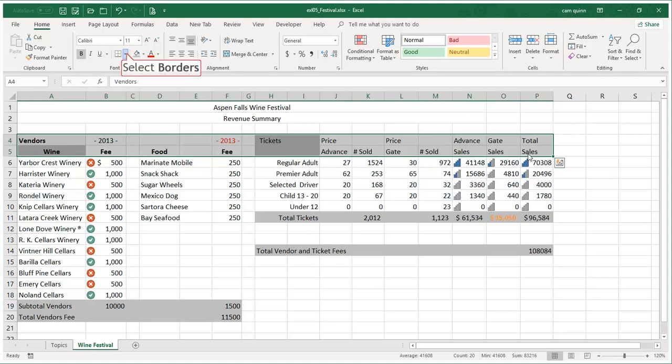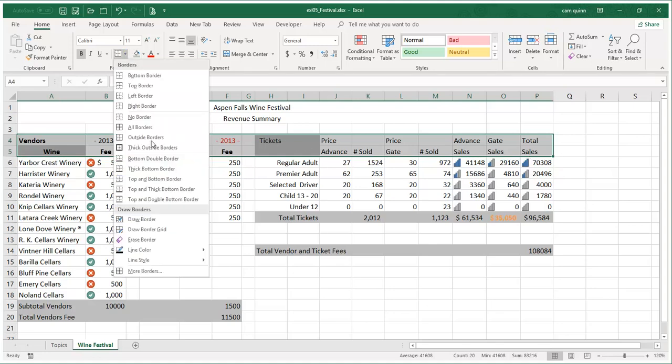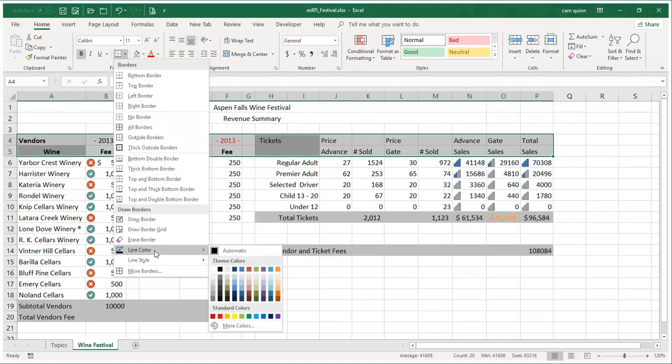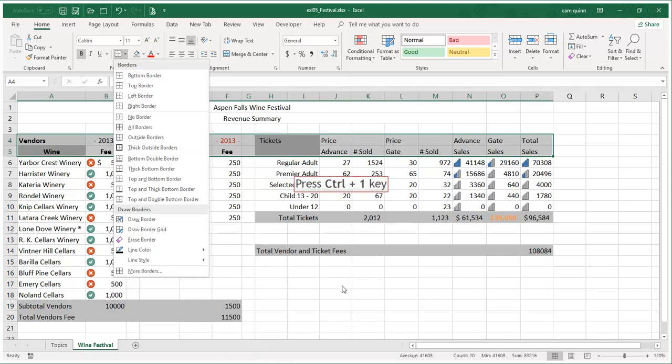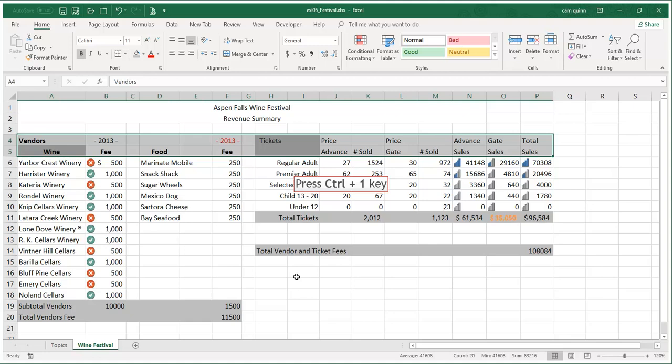I can click on borders and pick the border that I want. Now all of these are going to use a default color. If I go down to the bottom, I can actually change the line color and the line style, or I can go to More Borders, which is going to bring up the dialog box. I also have the option of doing a Control 1 to bring up the dialog box and go on Border.